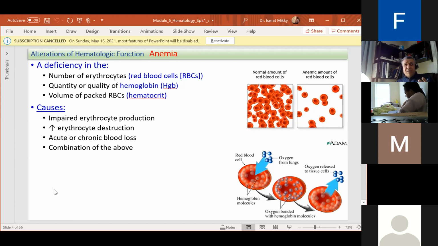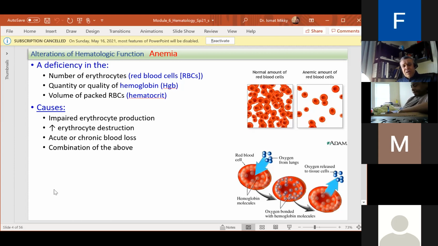When you say chronic, give an example of chronic blood loss. It's like a small, tiny amount lost every day, like in the GI, for example, people with upper and lower GI bleeding. Sometimes the bleeding goes unnoticed and concealed, or what is called occult. Did you cover that in Adult Health 1, which is called the occult blood test? Fecal occult blood test.